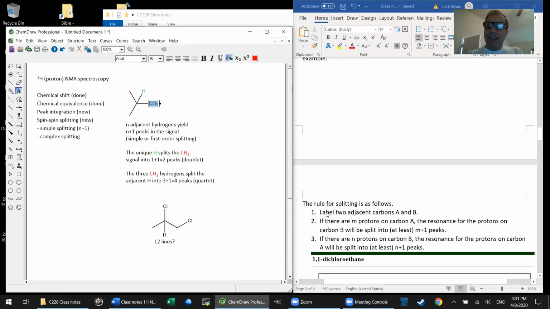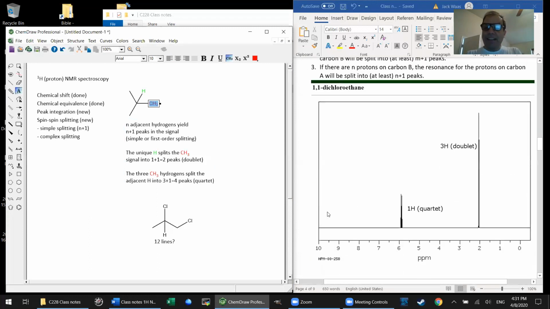And I think you will see that's the case in the spectrum of 1,1-dichloroethane. Whoops, it would help if I made these actually chlorines, wouldn't it? There we go, that's better. So there's 1,1-dichloroethane. As you can see, the peak for this unique hydrogen here, which by the way is pulled very far downfield by virtue of being next to both chlorines, is almost at 6 parts per million.